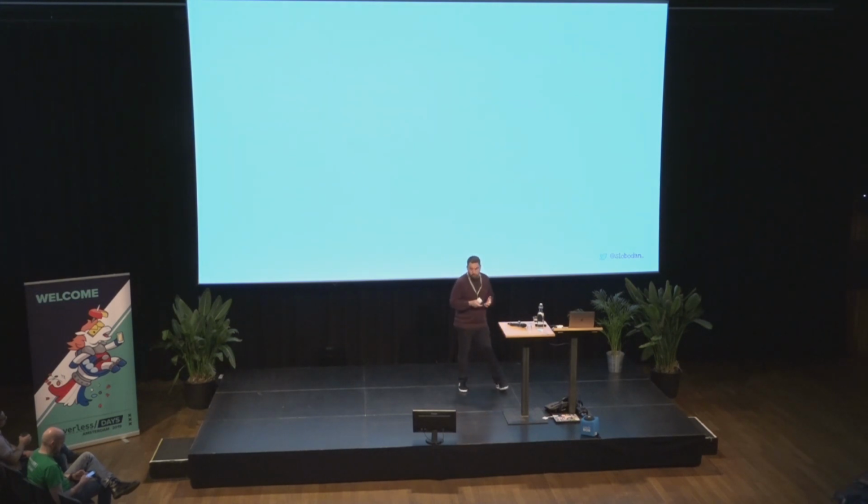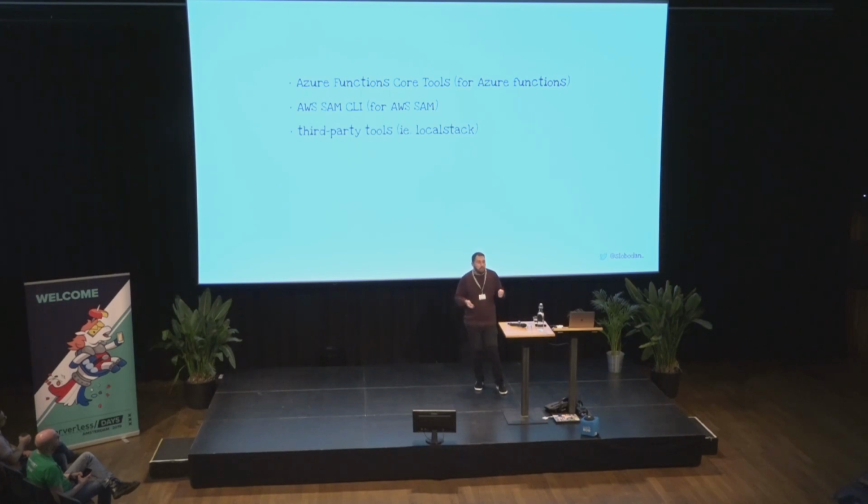Well, if you Google that, you'll realize that there are some tools. For example, if you're using Azure Functions, they have some core tools that allow you to run Azure Functions locally. With AWS SAM, you have the thing called AWS SAM CLI that will allow you to run functions locally and even simulate API Gateway and a few other things. You can use some third-party services. There's something called LocalStack and probably many others now that you can use, again, to simulate some different cloud services and things like that.